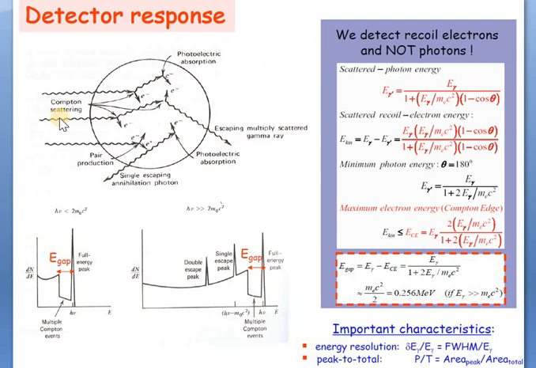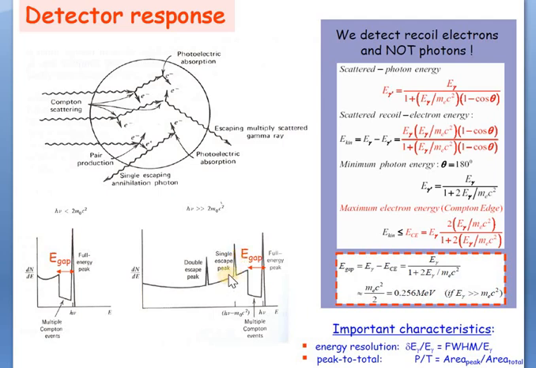Now let me talk about the third event. Here pair production happens, and you see the electron is absorbed. The positron, after it slows down, creates two 511 keV gamma rays. Now, the first 511 is absorbed in the medium by photoelectric absorption, but the second 511 is escaping the medium. So, what will we observe? We will observe, you see, this spectrum, single escape peak. For such events where a single annihilation photon escapes, we will observe a single escape peak.